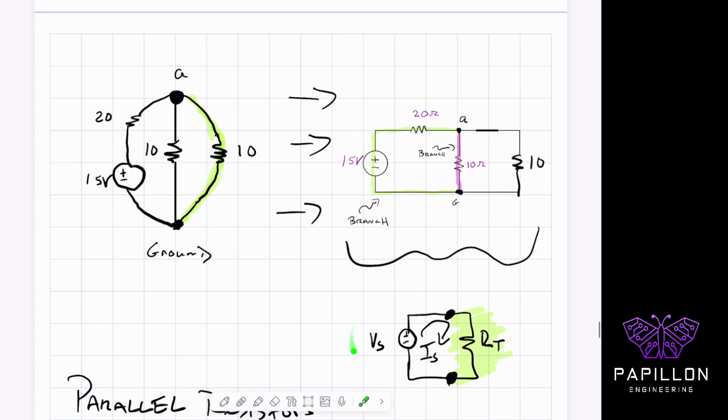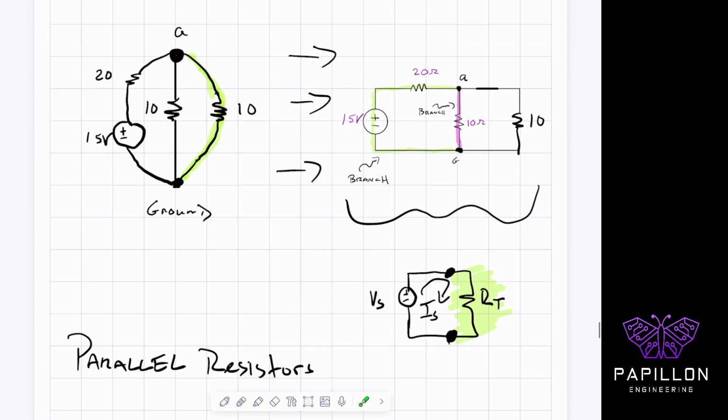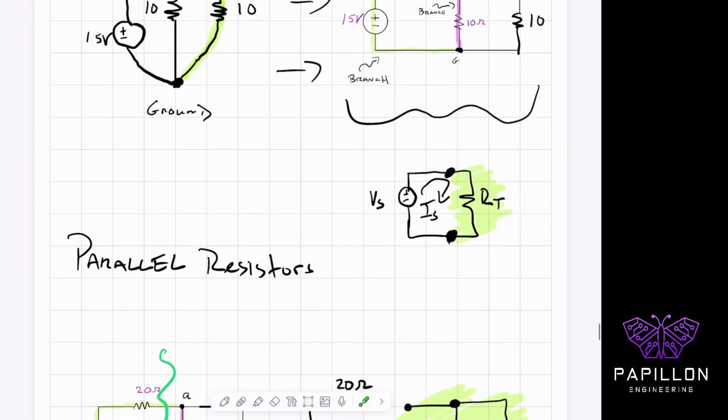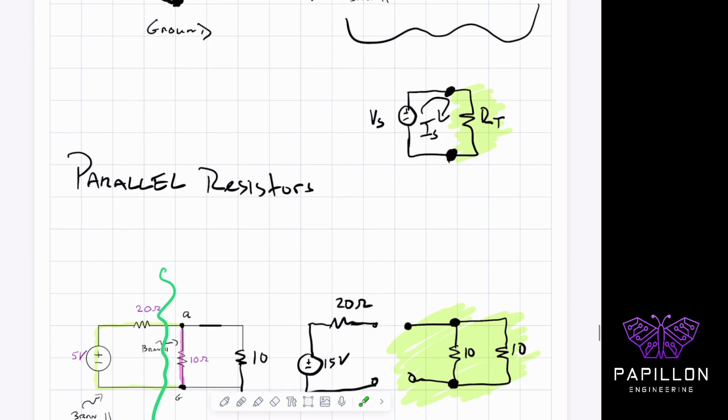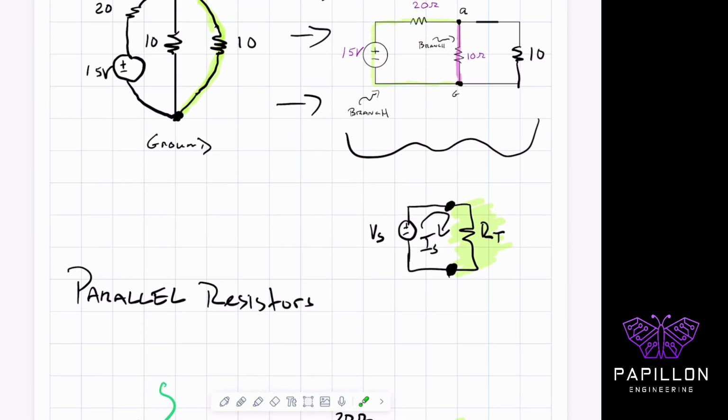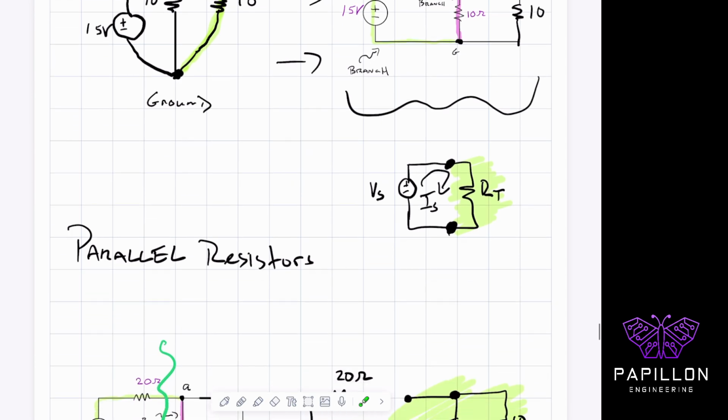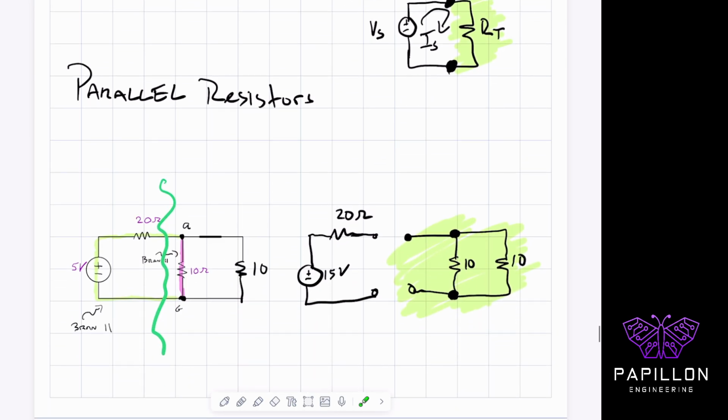So again, we're still trying to get here. We haven't given up on our dream to reduce it down to a voltage source, a current source, and a resistor in that fashion. But now we have this issue that's new to us: because of that split, because of this junction here, anytime you have a junction, it creates a new word, which is parallel branches. So some branches are in parallel with each other. So how do we do that?